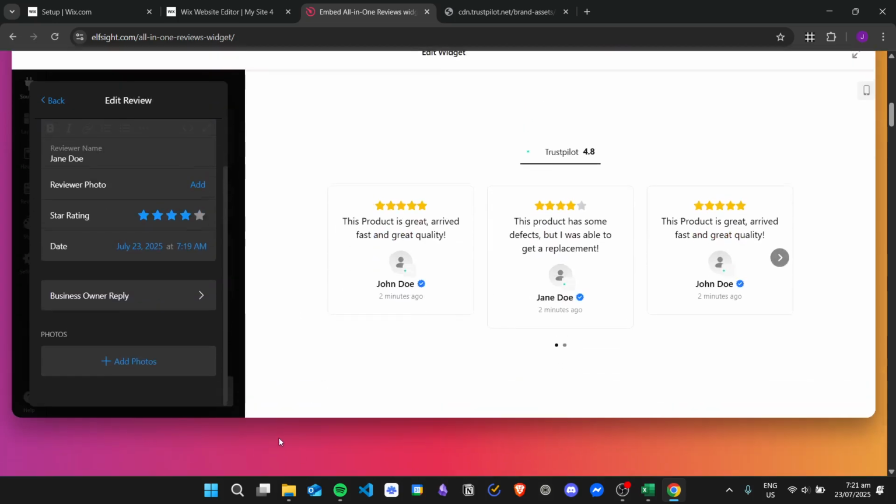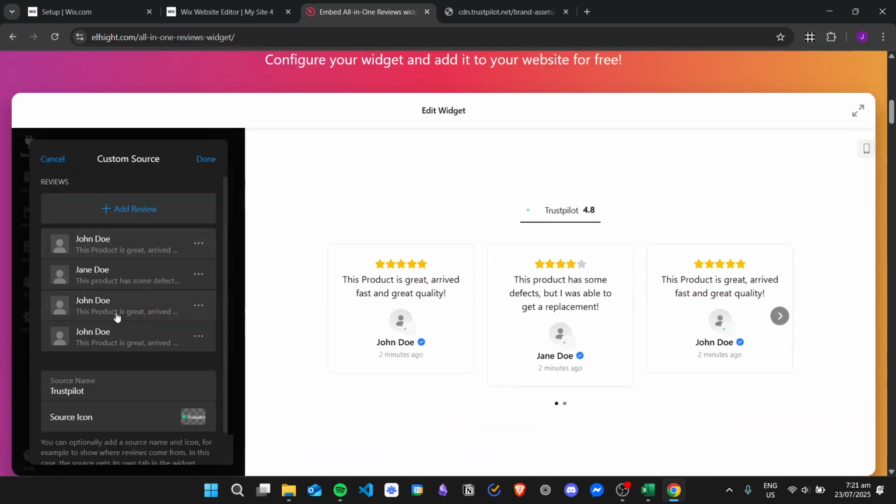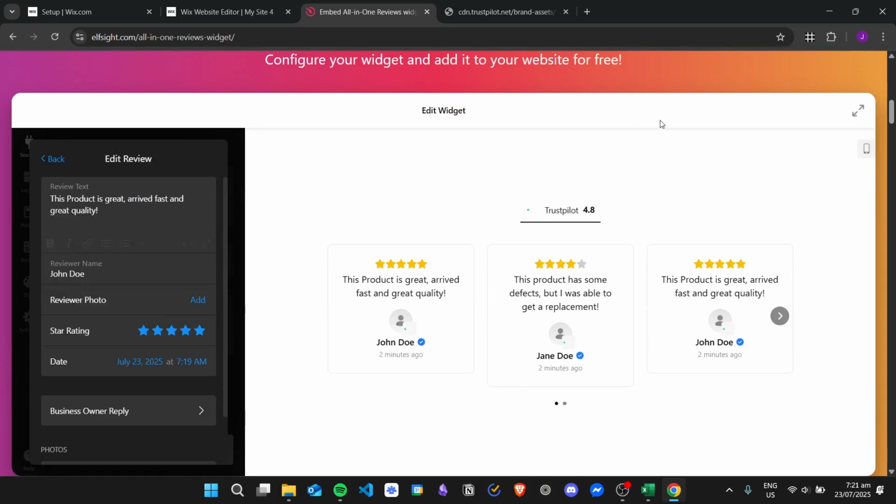Like this, and this is the downside of using this app. You have to manually change them, but it's not a big problem since it's easy as well.